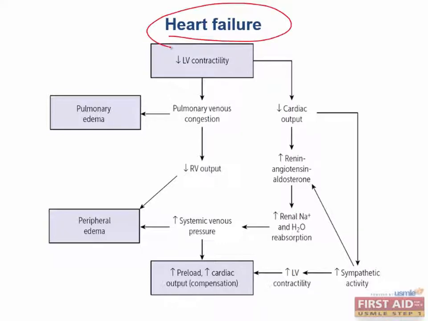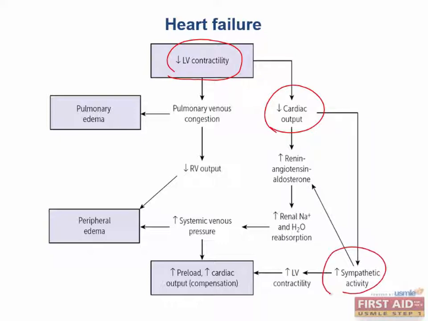Now let's discuss the compensatory mechanisms associated with heart failure also in this diagram. The problem is a decrease in left ventricular contractility leading to a drop in cardiac output. Now, the baroreceptors in the aortic arch and the carotid body detect this. They activate the sympathetic response and hope to stimulate that left ventricle to contract more. Remember, the beta receptors on myocytes can increase intracellular calcium in order to increase heart rate and contractility. Alpha adrenergic vasoconstriction can help increase the preload by returning more blood to the heart.